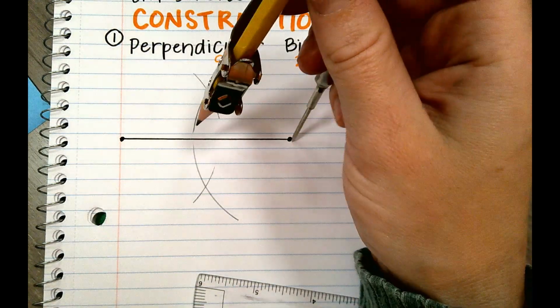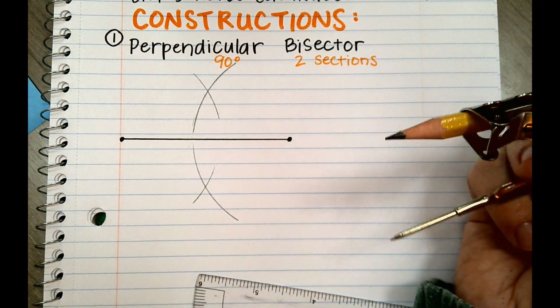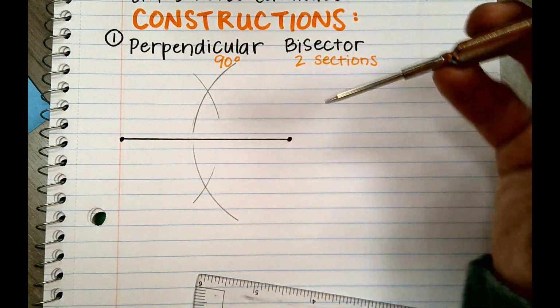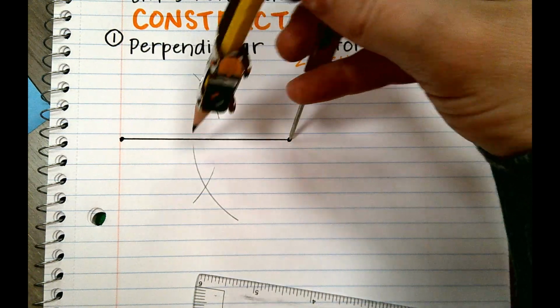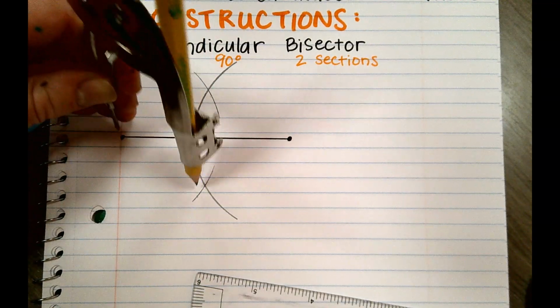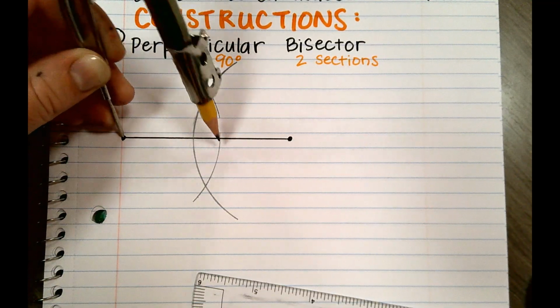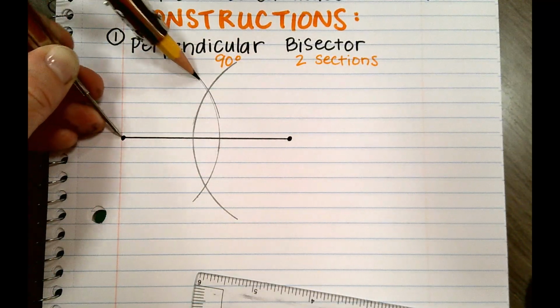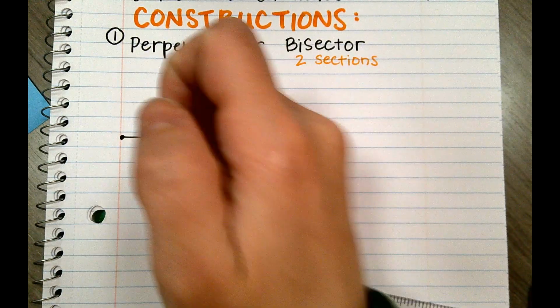So you're making 4 arcs, 2 on top, 2 on bottom. If you're somebody that likes to do things in as few steps as possible, technically you could do both arcs kind of at the same time. You'll notice like this one connects. I could just do one big arc all the way there. And I could do a second arc going all the way, connected here. As long as you have the intersections, that's all that matters. You don't have to have it crossing through the line.